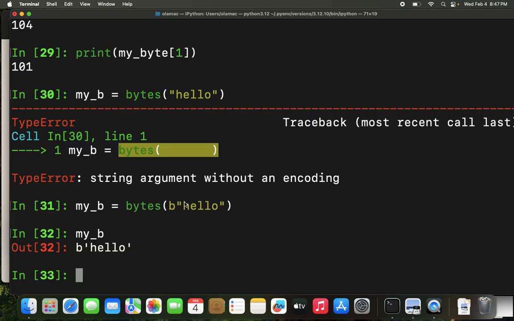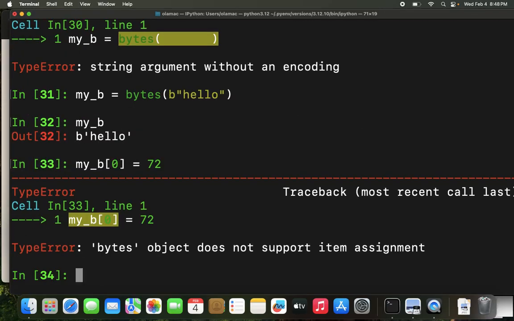It turns out we can do these as well. Obviously, this is immutable. We cannot mutate its state. So if I try to do my_b at index 0, for instance, and set this to, I don't know, 72, it's going to blow up. See, it does not work. But then there is the mutable variant, which is known as bytearray. Okay, bytearray.